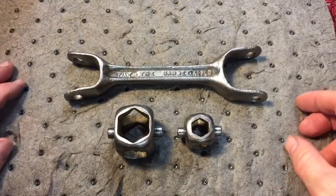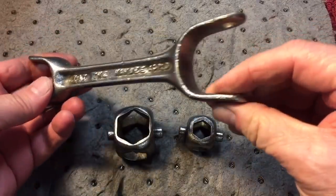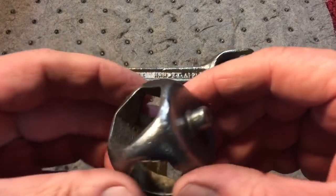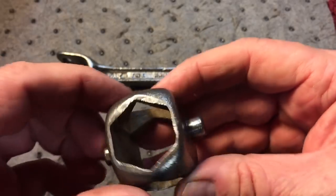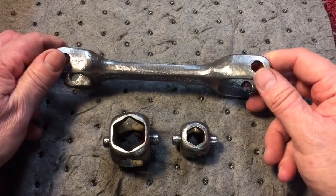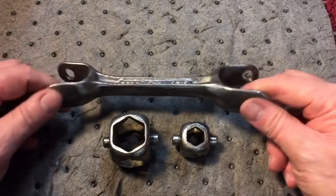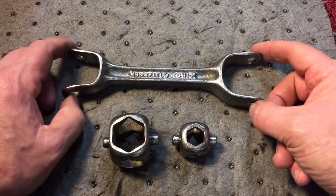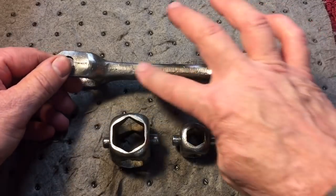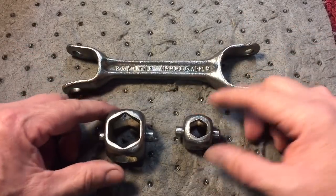Here's our post wire-brush and paint-stripping evaluation. We got everything nice — it's all just the way it came out of the forging, all nice and shiny. The only problem is on the inside of these I'm going to have to address getting that inside cleaned out. Then I have to figure out what I want to do. If I paint it and then we squeeze it back together, that paint is going to chip. I believe the original designer would have liked it all nice and smooth and shiny, and then the recessed areas painted.